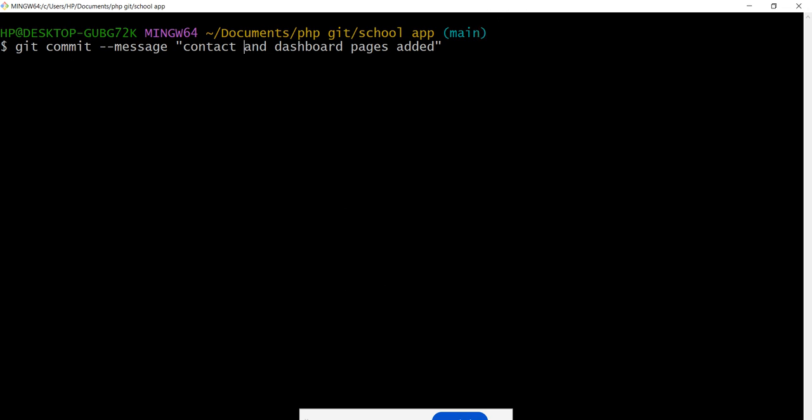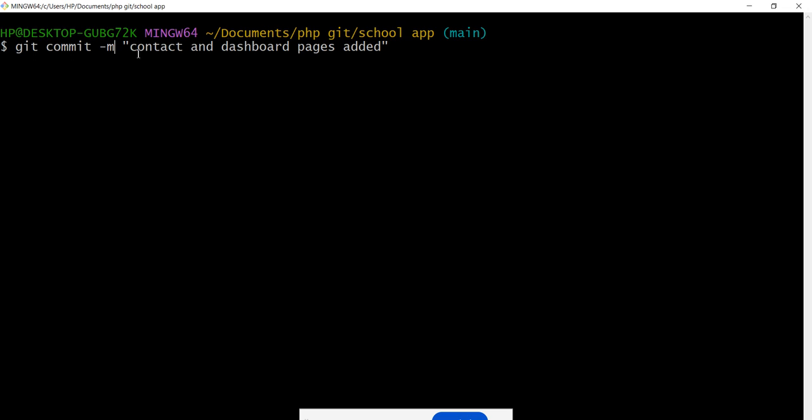Now you can say hyphen message, or you just say -m. It's the same thing. If you want to write it in full, you put 2 hyphens and message. If you want to write it in short, you just put -m alone. So whichever one you are more comfortable with. But we're going to be using this -m going forward.